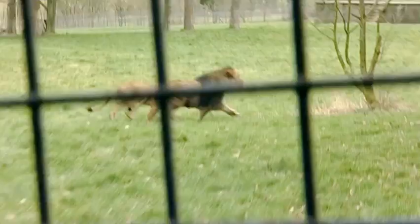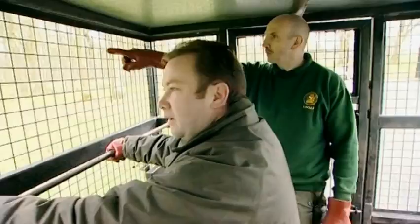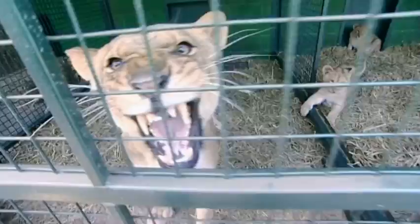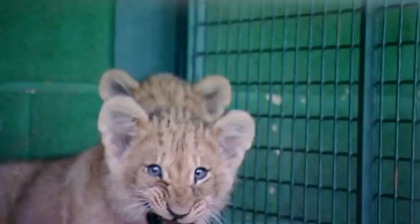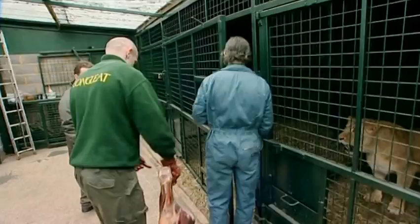To prepare for his forthcoming trip to Africa, head of Pets Corner Darren Beasley has been out in the feed truck, so he's been quite close to the big cats. But now, keeper Bob Trollop is leading him right into the lion's den. Oh, my goodness. Even at that age, they will give you a nasty bite. They're snarling already. Perhaps you ought to practice going in there and catching them. Perhaps I shouldn't. Start on the little ones and then go for the big ones. Even at this age, they'd be chomping into this in no time.